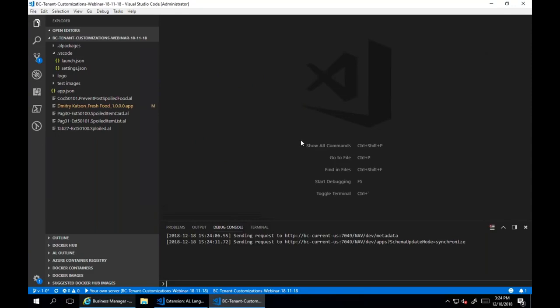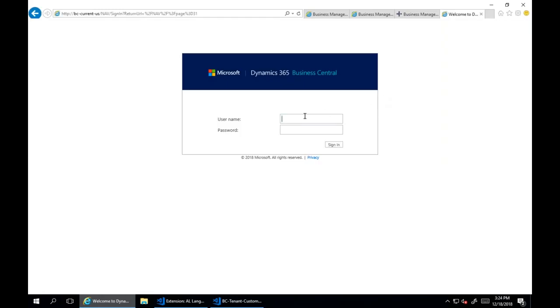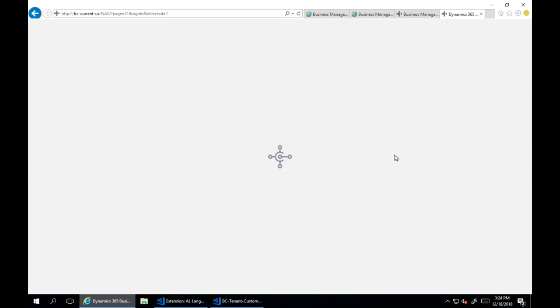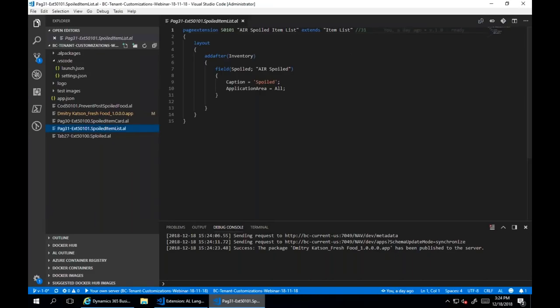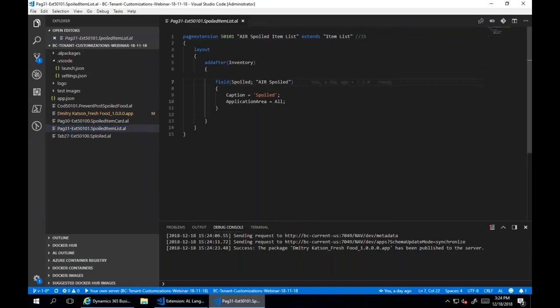To my tenant. The first time it can take some time because I created my Docker container just before our webinar. Oh yeah, and I also added my field to the item list, and I added this field to the item card.